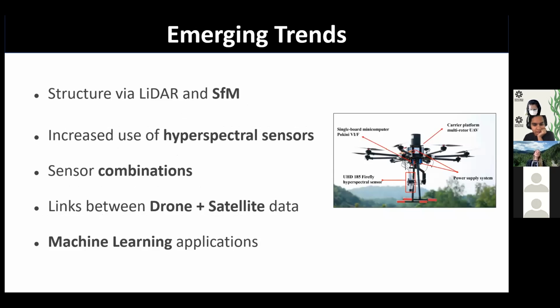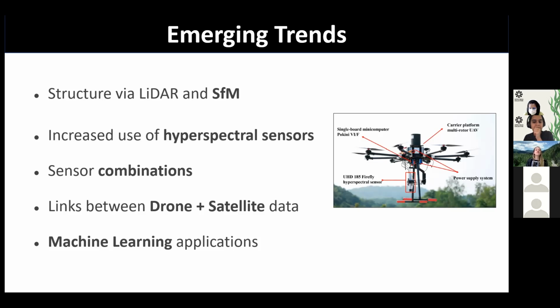There's some really interesting emerging trends in everything related to drones. So if LiDAR caught your eye, there are many developments in this world, such as bathymetric surveys. So if you're looking at riverbeds or ocean floor, you can use LiDAR for that. It's the green LiDAR. And even structure from motion, which is basically creating a 3D point cloud from your RGB, just your regular red, green, blue camera.